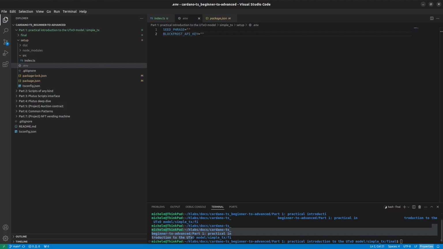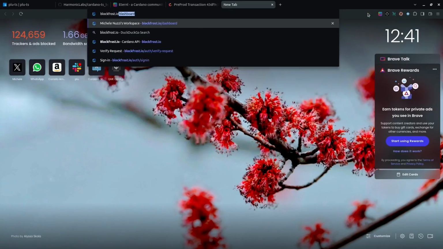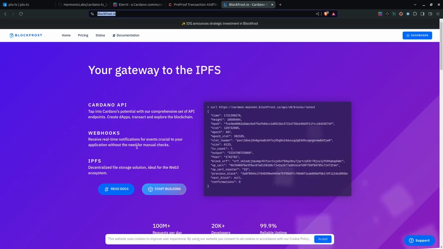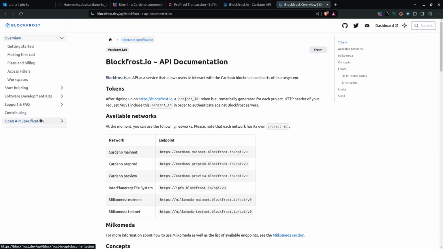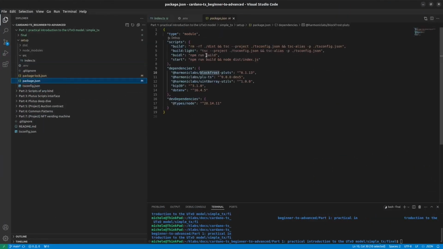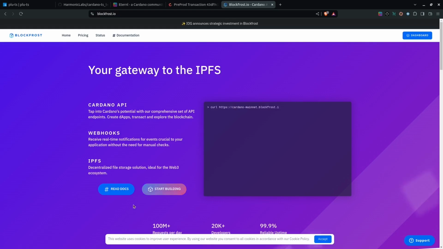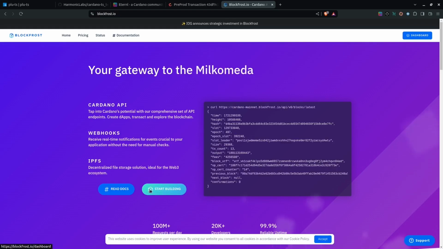And now, in order to get your Blockfrost API key, you will have to, of course, search for blockfrost.io. If you want, here there is some documentation on how Blockfrost works. There is also an Open API specification. However, we will not need this because here Blockfrost plu-ts already wraps that specification for us to use directly. So what we want to do is directly click here on Start Building, and this will then ask you for your email or eventually some Google or whatever you prefer to log in and set up an account.